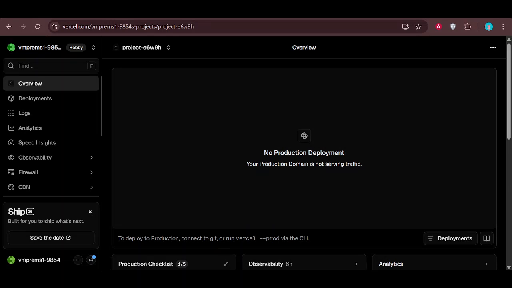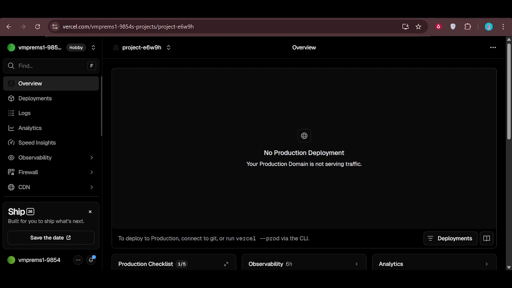In this video, I'll guide you through how to add a custom domain on Vercel and v0.Dev. By the end, you'll know exactly how to connect a domain you own so that your project is accessible through a clean, professional URL instead of a temporary preview link. Let's start with a bit of context.